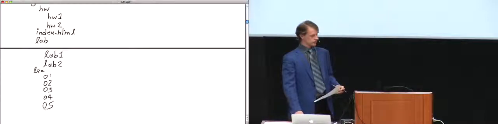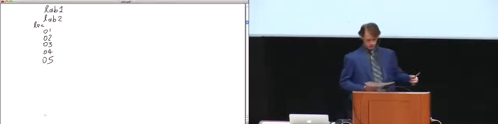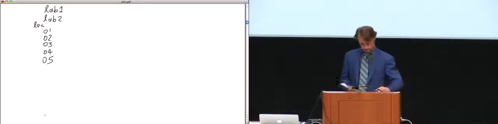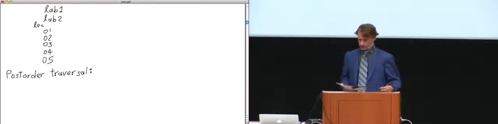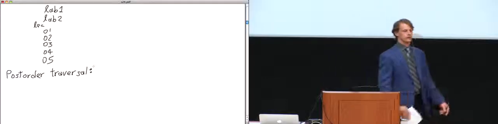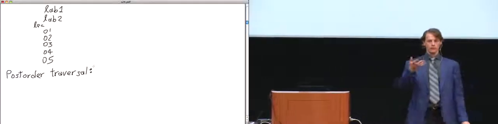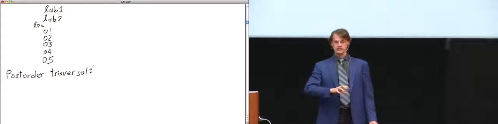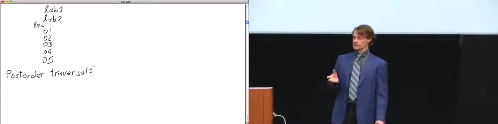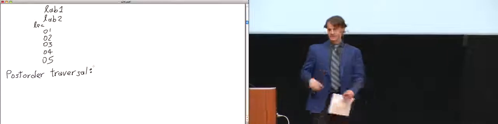Our second traversal is called a post-order traversal. And in a post-order traversal, when you call post-order on a node, you visit all its descendants first, and then you visit the node itself last.